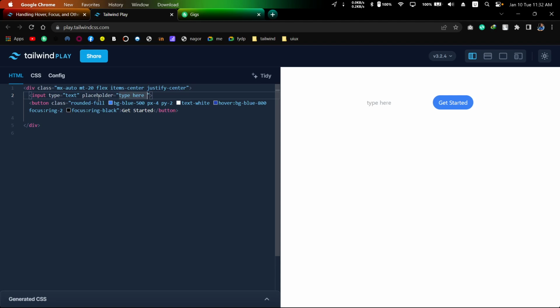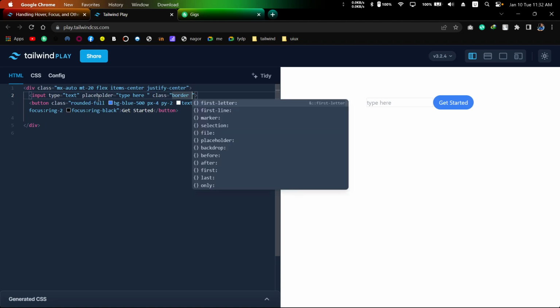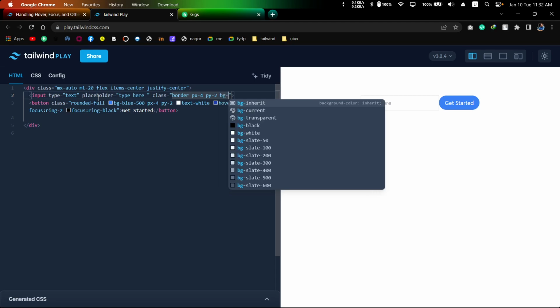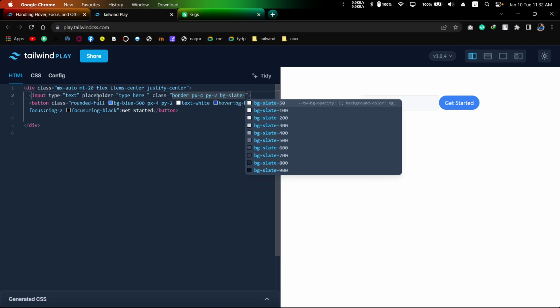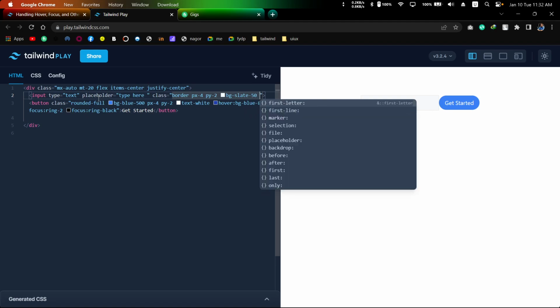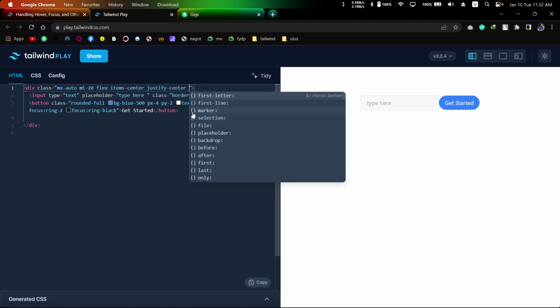Now let's give it a border, px-4, py-2, and the background should be slate-50. Like this way. Okay, the gap between.